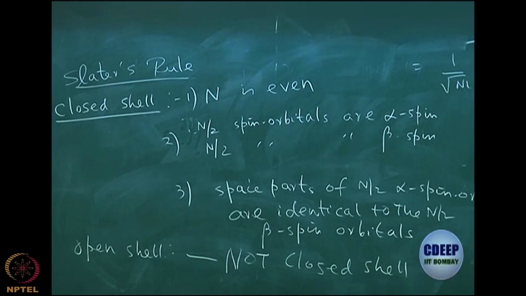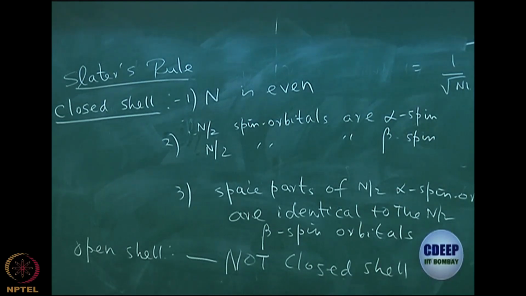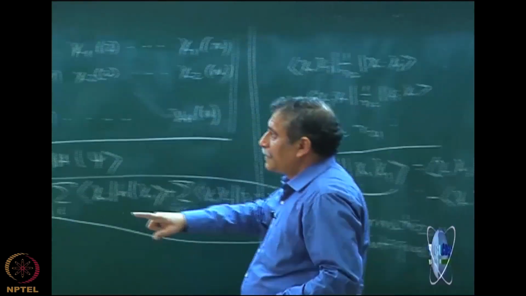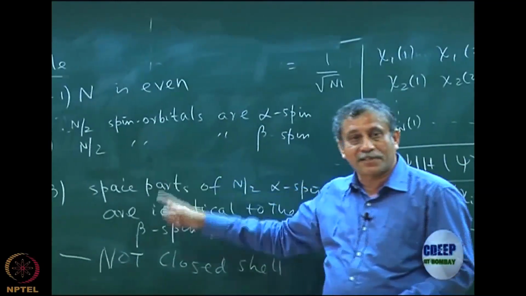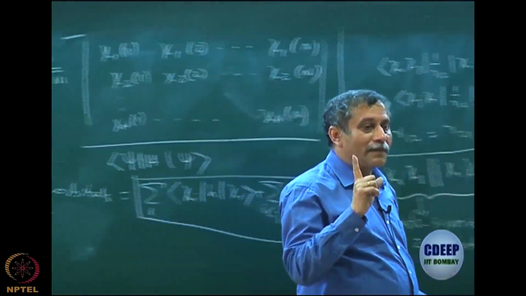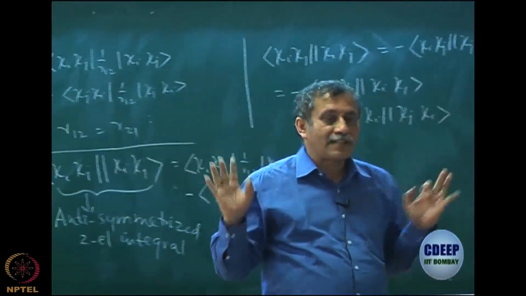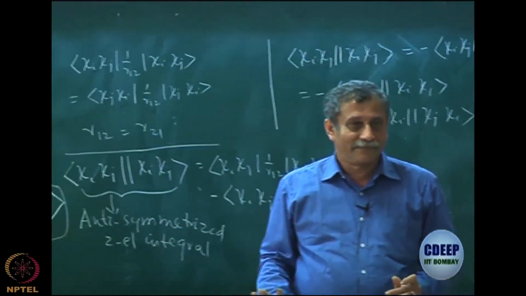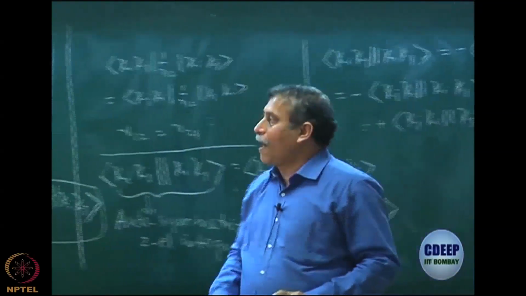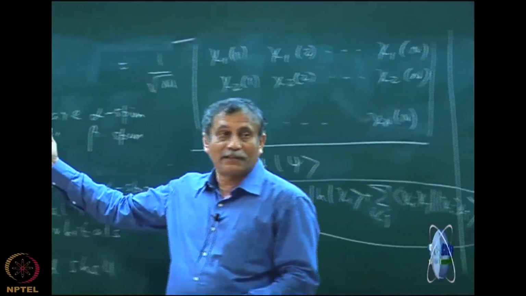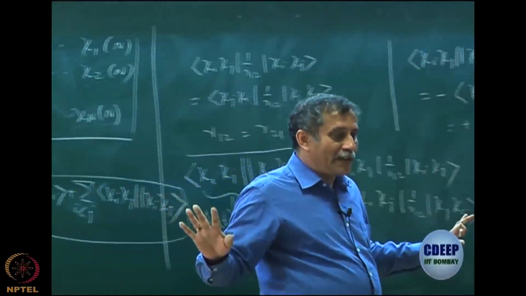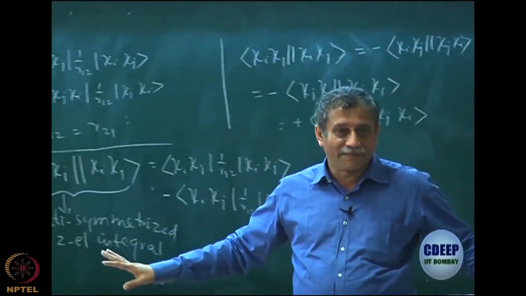Right? So whatever is not closed shell is an open shell, which means if any of these 3 are violated, it's an open shell. But remember, closed shell requires this plus this plus this. So if one of them is violated, it's already an open shell. For example, if n is odd, it can never be closed shell. Don't even discuss the second and third. Okay? Now after that, what kind of open shell? That will depend on 2 and 3. But at least it's not a closed shell if n is odd. So right away the discussion ends.